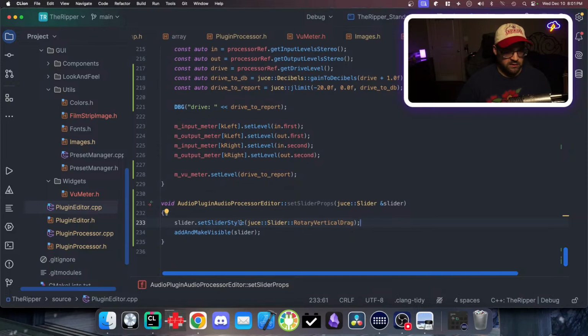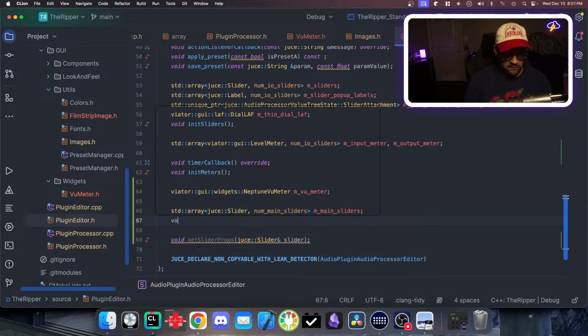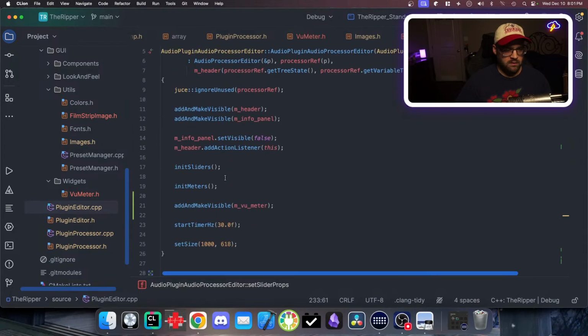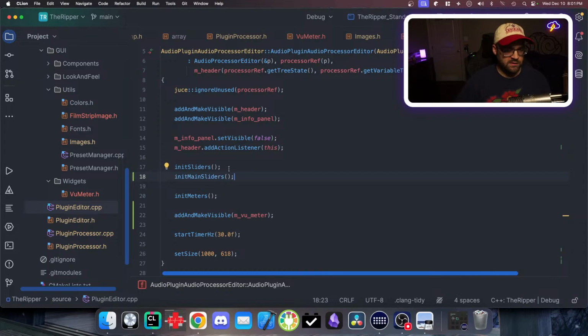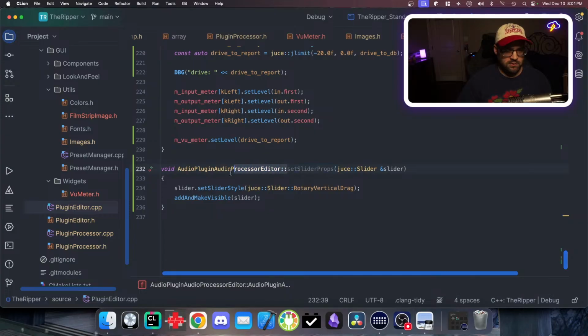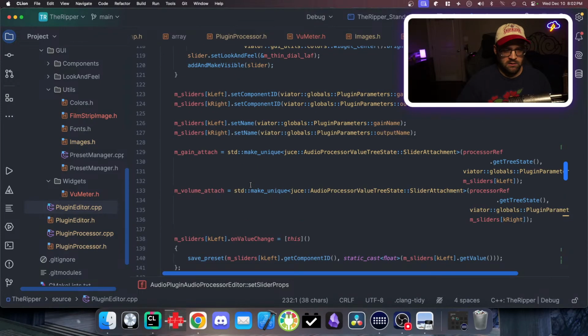So we can do like void init main sliders. So we call that in the constructor, of course. I guess we'll do it after the IO sliders. That's fine. Then this, and I'm actually gonna go put this near where I did the other sliders.